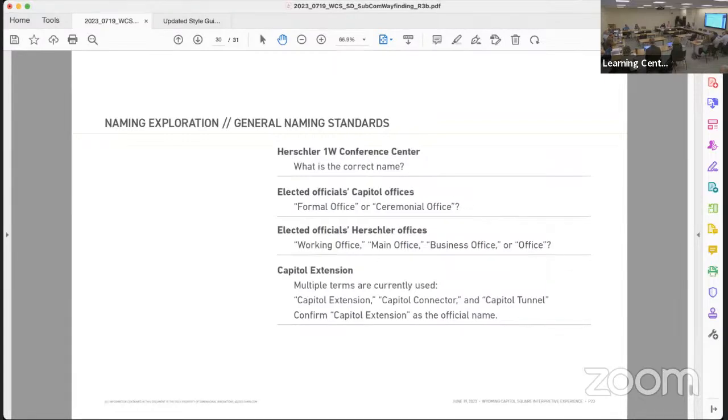And I think, Mr. Chairman, Madam Chairman, that'll be an operational issue where we'll probably need to reach out to all the agencies about making sure that's how they notice up meetings. So as a follow-up to that, Mr. Chairman and Madam Chair, I did talk with DI, Rachel, about creating kind of a user manual style for all Capitol Square occupants. Giving them maps, this is how it's named, and it's kind of the branding package that gets sent to everybody in Herschler, everybody in the Capitol, everybody, so we're all on the same page.